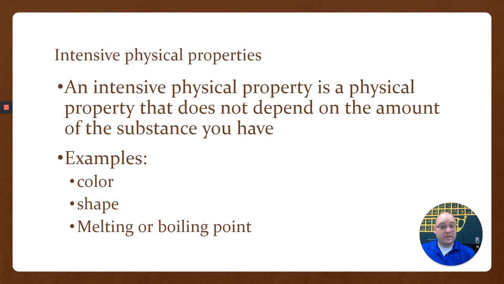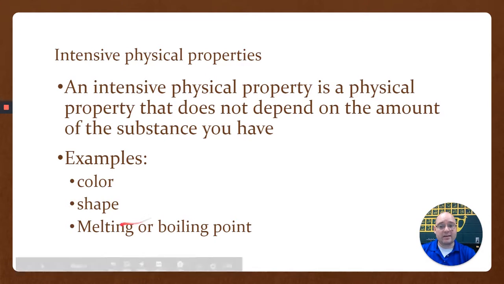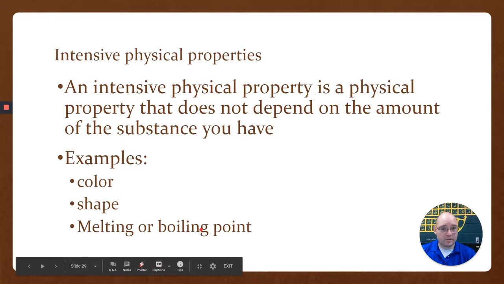Now, the amount does affect how fast. A little bit of water will boil faster because it reaches that temperature faster. But it's not changing the temperature. It still boils at 100 degrees Celsius. When it reaches 100 degrees Celsius, it will boil. No matter whether I have a teaspoon or a lake of water, it doesn't matter how much water I have. The boiling point of water is 100 degrees Celsius.